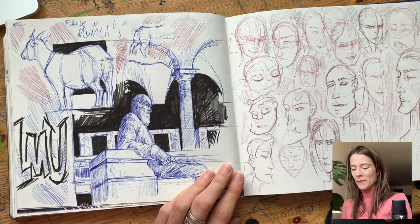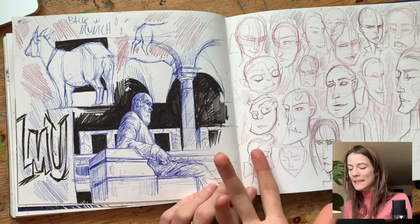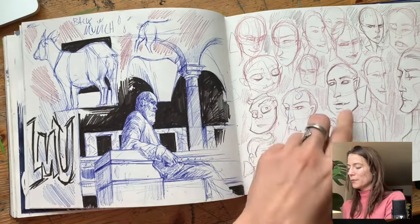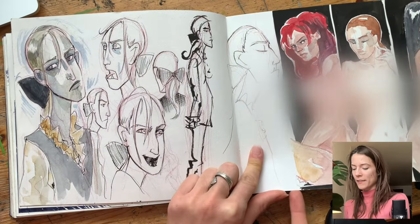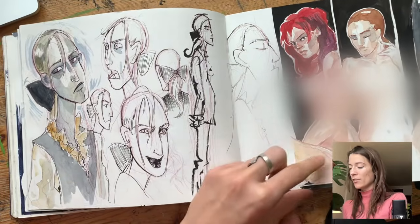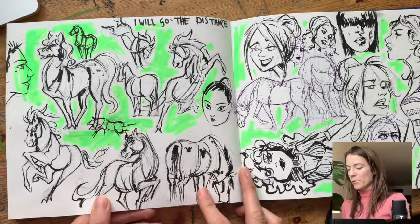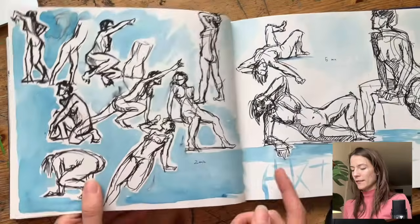Yeah. Now we're back in Munich. Here I was at the Munich University picking my boyfriend up, I guess. I was drawing a statue in Munich, drawing animals again at the zoo, doing some more character designs. And then here comes something that I barely did enough in this sketchbook, I'm realizing, is life drawings. They love life drawings in CalArts, and I probably should have included way more in this. There will be more on this. Sketches of people, and here we come to actual life drawing, which they do love to see.